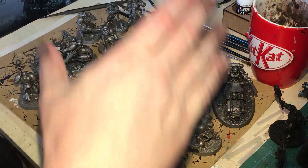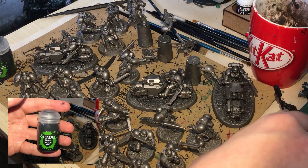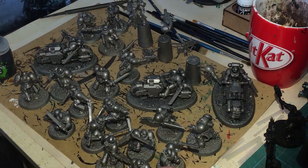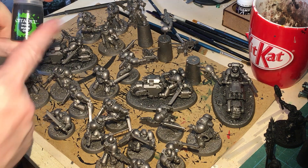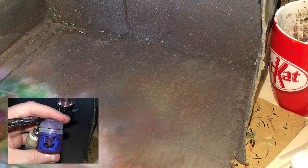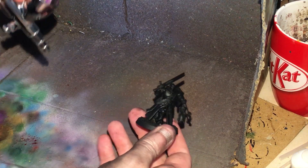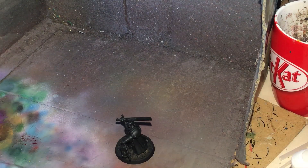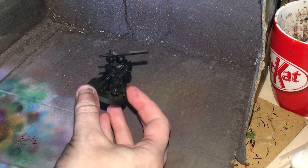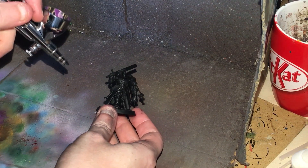We've sprayed, and we've even got some of them sprayed in the black we needed. But we're going to put them to one side for the moment and concentrate on the silver. The silver is going to need Nuln Oil everywhere — all over every single one of them. I'm also going to put some purple into this cloak on the Justicar while I'm waiting for the Nuln Oil to dry on the rest — it's a lot of Nuln Oil.